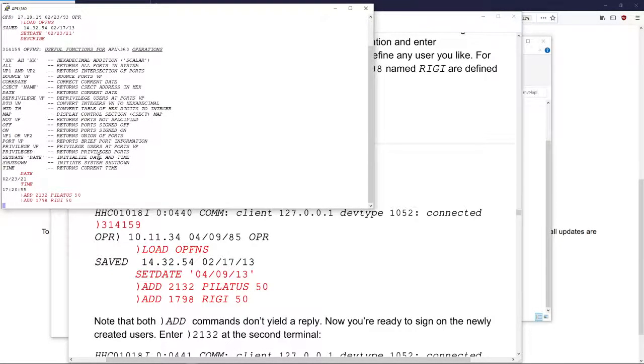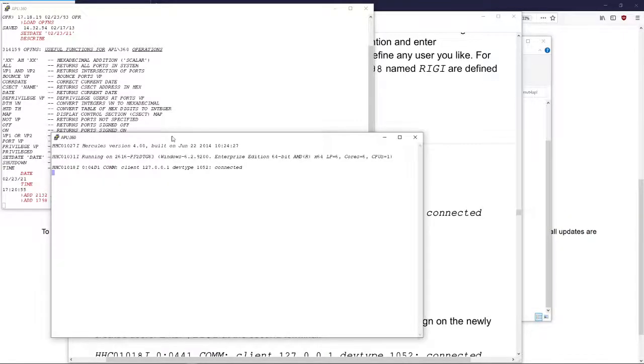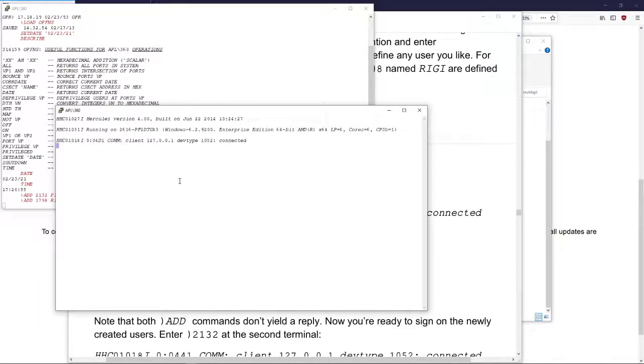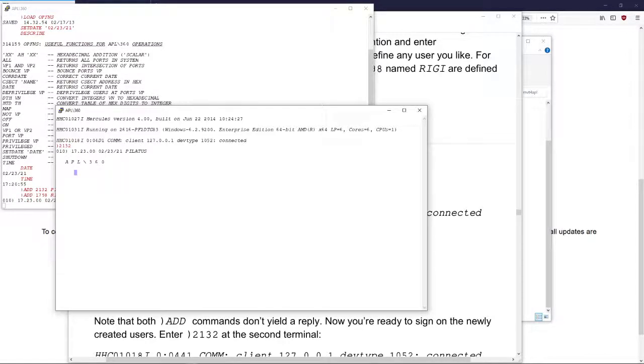Then I'll go to the other terminal that's not been logged into yet, and I will log in with right parenthesis, and let's say 2132. So now I'm logged in as user Pilatus.